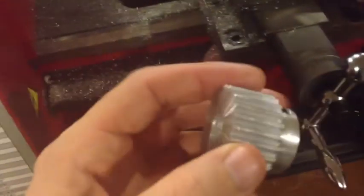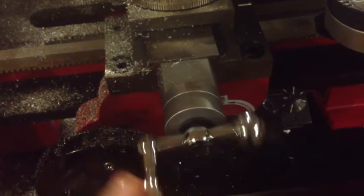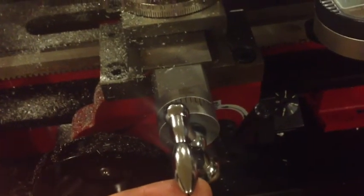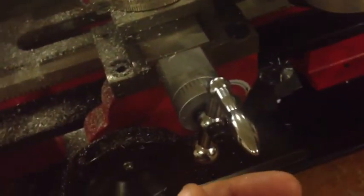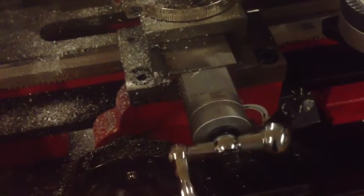I think for future parts that are going to have to be as precise as possible, I'm going to use this setup. I hope this helps. If anybody is interested, what I've noticed is about one rotation of this is close to one millimeter, which would come out to about 0.037 inches when I read it on the dial. So that should hopefully give somebody out there a good idea of the actual travel of this thing. Thanks a lot.